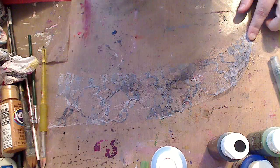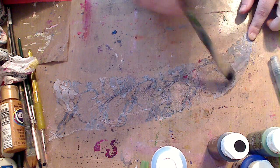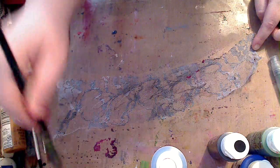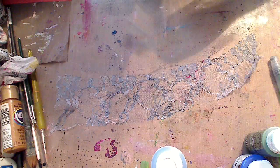Or you could spray it or whatever your heart desires. But this is how you'll make your white lace. And you don't want to use your heat gun on this or even your hair dryer, I would suggest, because it will melt. And if you want it darker, you just put more paint.